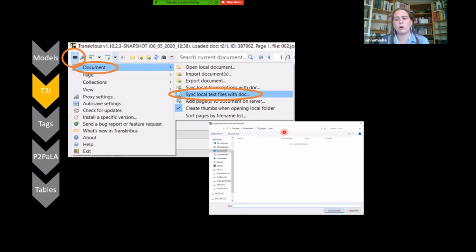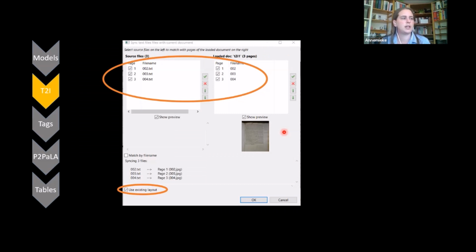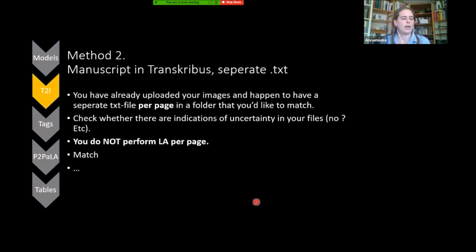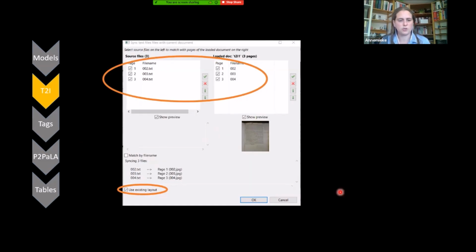And if a colleague later on pops up and says, I have the transcriptions of this and this file, you can match them to yours. Then there's no problem in having to upload the whole stuff again. So you can still add those. And then here you see the next screen you will get. You have the text files and you have the images. And here you see that these will be matched to each other. And in this case, I use the existing layout analysis because that's something I already performed. And I'm going to show you this version first.